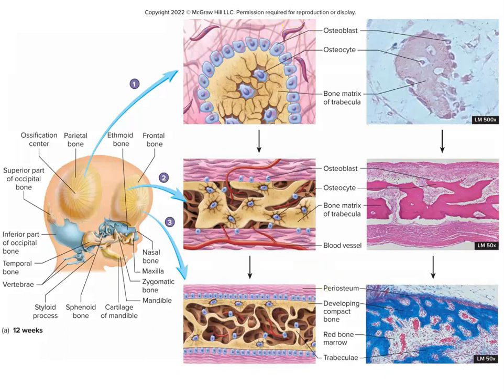So this is step 1, where we have that connective tissue membrane in the background. Then we see these osteoblasts lining up to secrete bone tissue. And this process has already started because we see some of those osteoblasts have already become completely encased in that bone tissue. So they are osteocytes within lacunae connected by canaliculi.